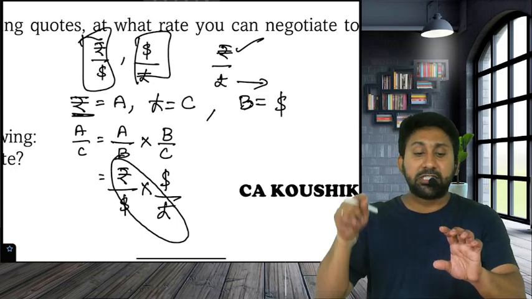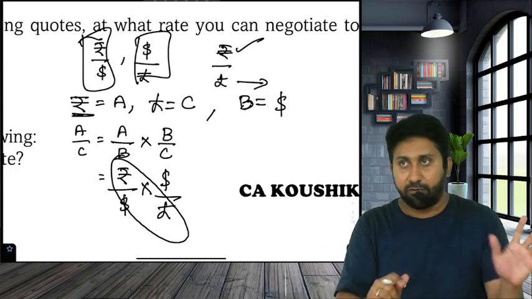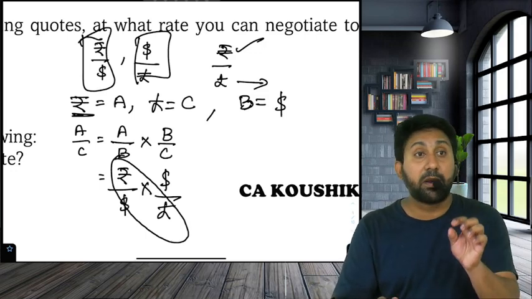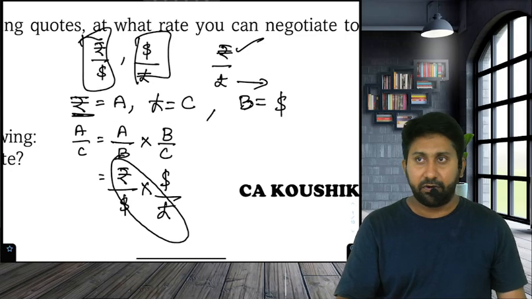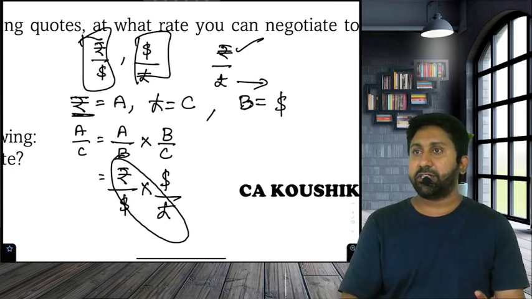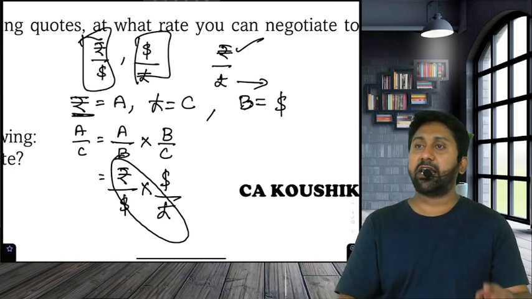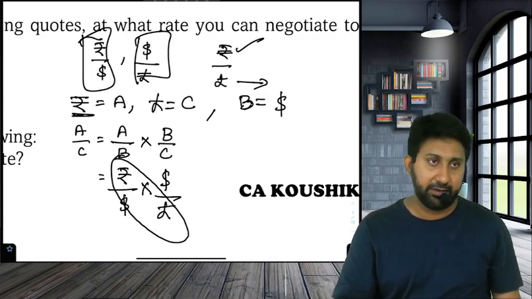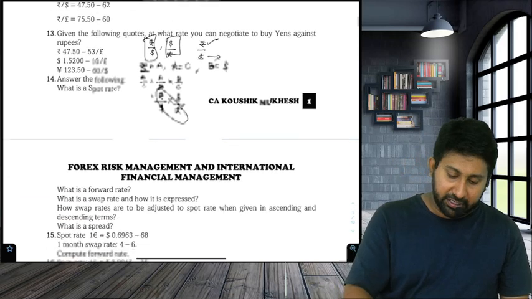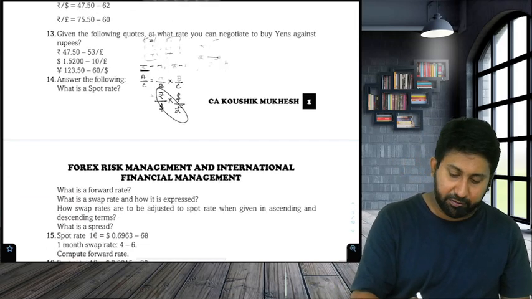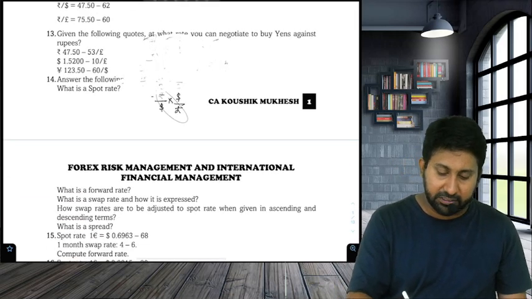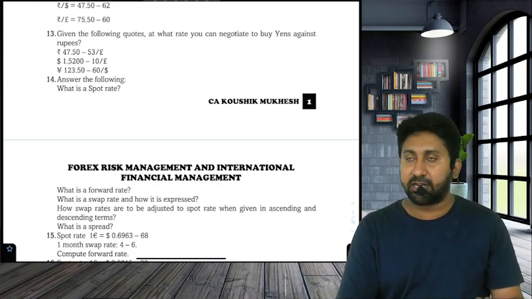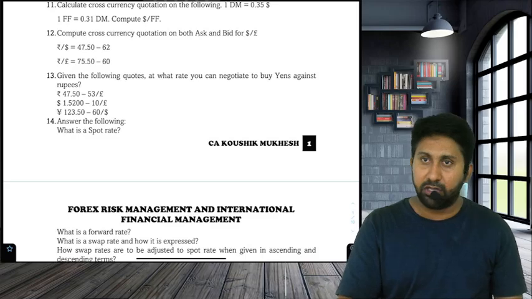Import and export impact of cross currency we will do in one problem. And the second very important thing we do here is arbitrage. What is it? Arbitrage. When these cross currency quotations are being made, we will also check an arbitrage concept. How this arbitrage actually works, we will also see. Okay, so let us first try to understand this concept with one or two basic examples. Once completed, we will go into the next concept. Once basic problems are completed, comfortably we can do the advanced issues.